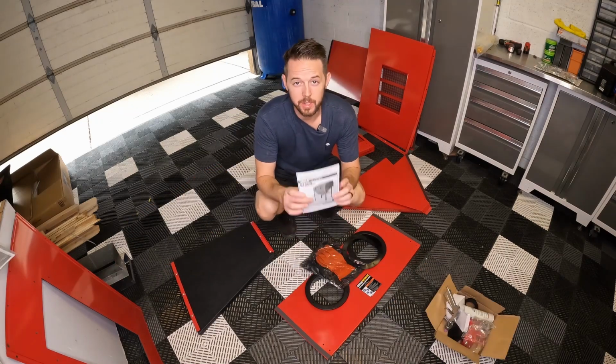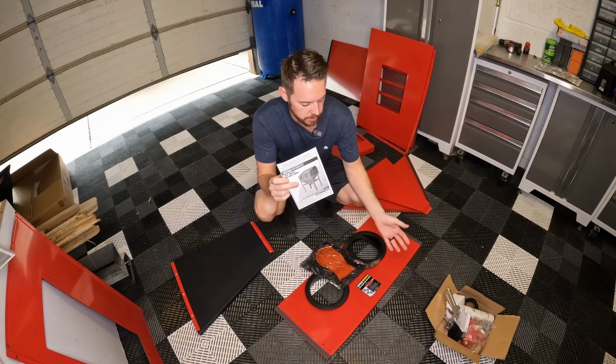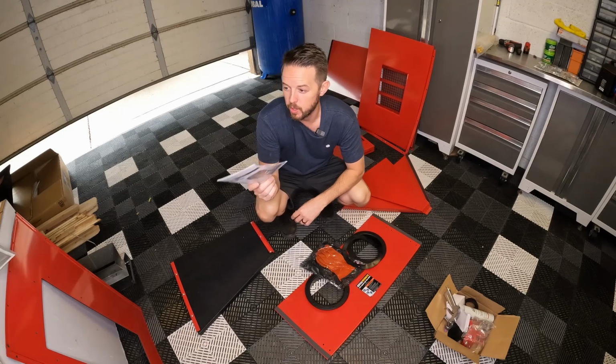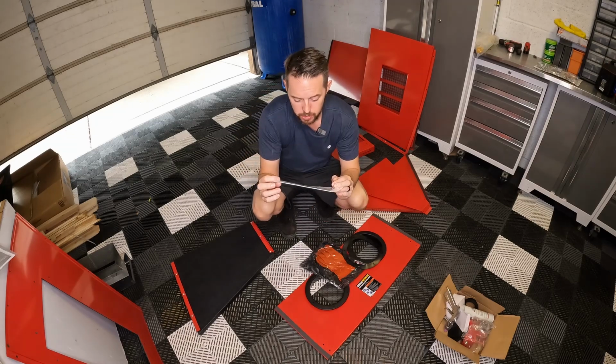All right, guys, another little tidbit. If you're looking for the manual, I spent about 30, 45 seconds looking around. I thought that it might be in the box with the silicone and the spray gun and everything like that. It's not. You actually have to open up your package for the glass that came with it. And then they have this itty bitty tiny manual in there. I think they used to do a bigger one.